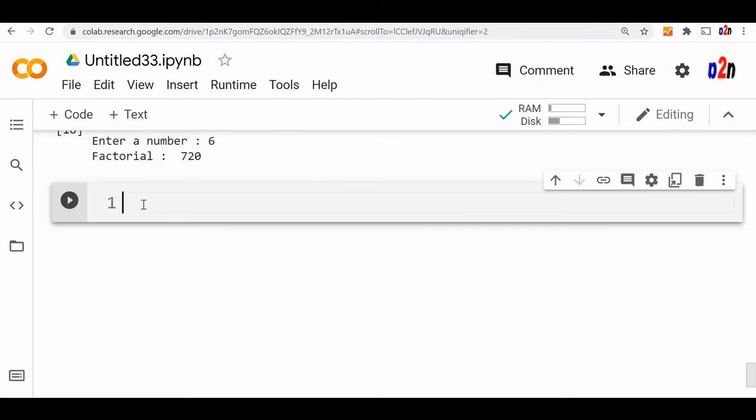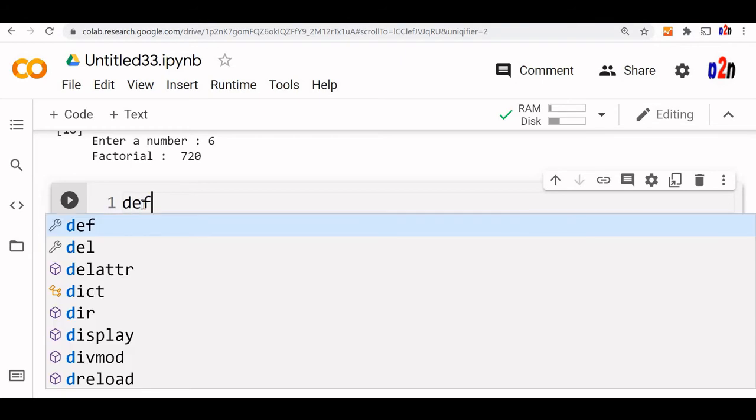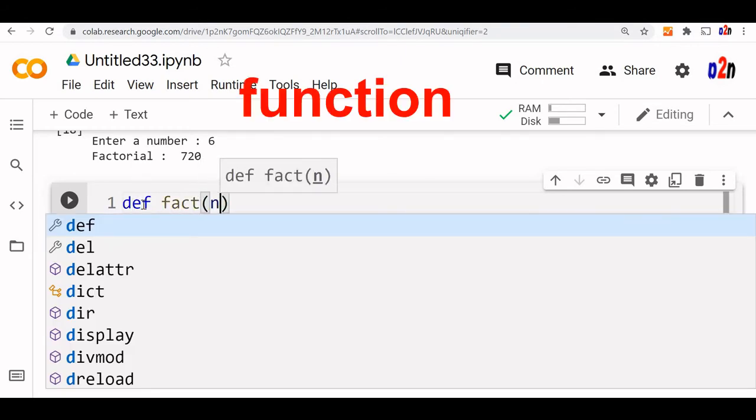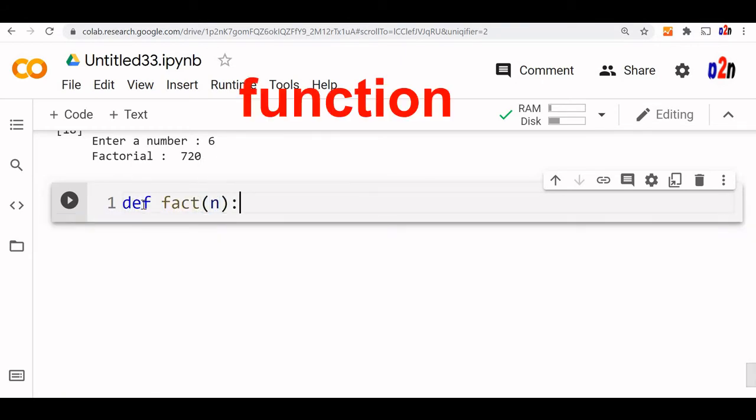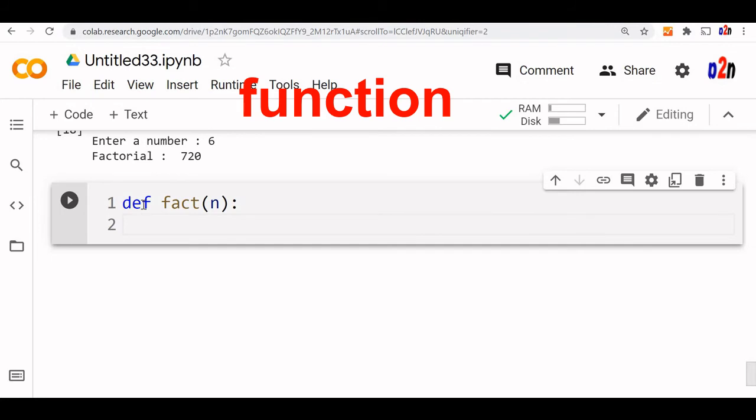Next we'll go to how to use a recursive function. We'll start by defining our function first. Fact is our function name. We have used input number n. So now we'll first create the stop condition, otherwise it will be an infinite call to the function. So in a recursive function we use a stop value also. You can watch our video on recursive functions available in the description.